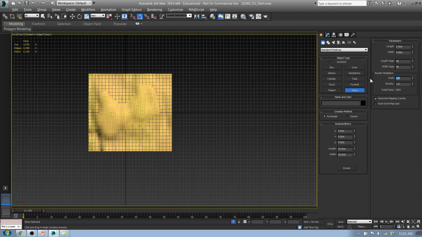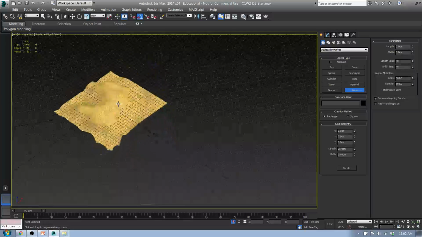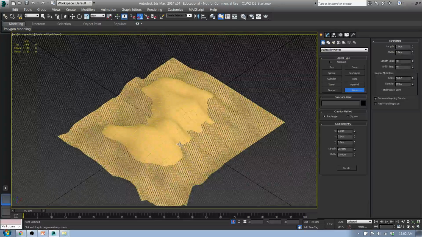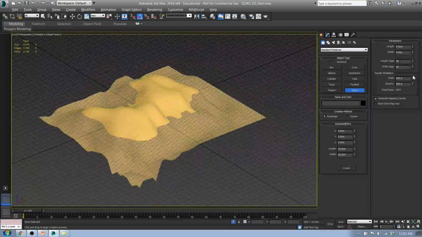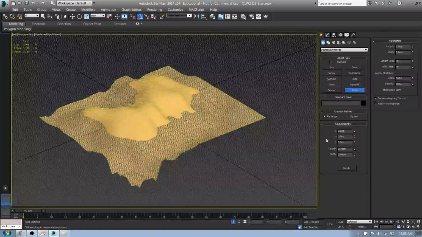So I'm going to change this to something crazy like 500. That's going to make this thing 500 times bigger when I render it. And the density will also adjust how dense the mesh is when I render it. Okay, great. So, length segments is great.